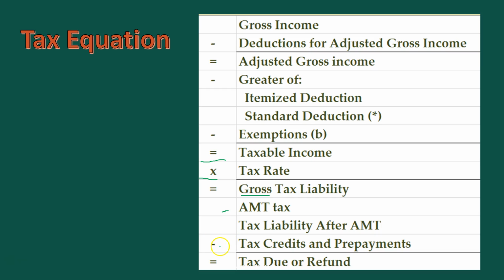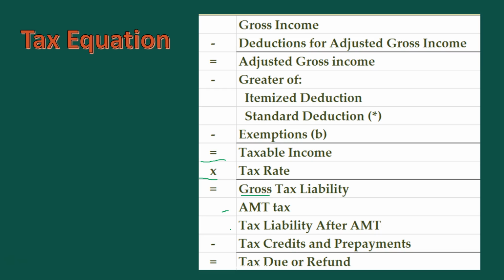And then we're going to subtract out both credits and payments. We're going to put those in the same area. We've got credits and payments in the same kind of area here. Credits we'll talk about at a later time as well, but basically those are going to be the dollar for dollar cash back that you're going to get. They're going to be equivalent to a payment. That's why they're going to be down here at the bottom.